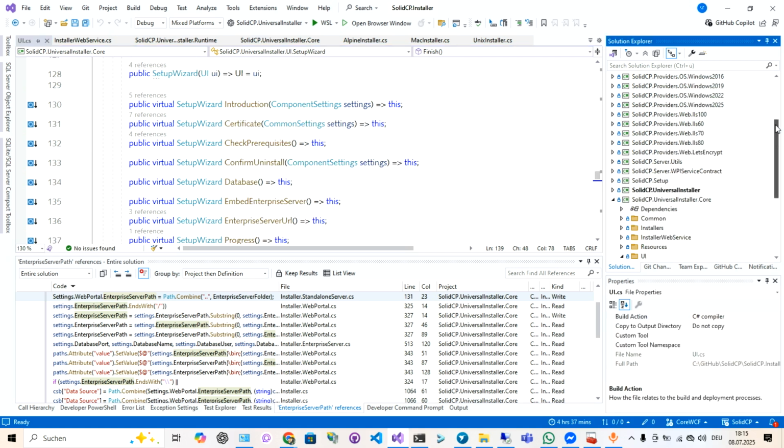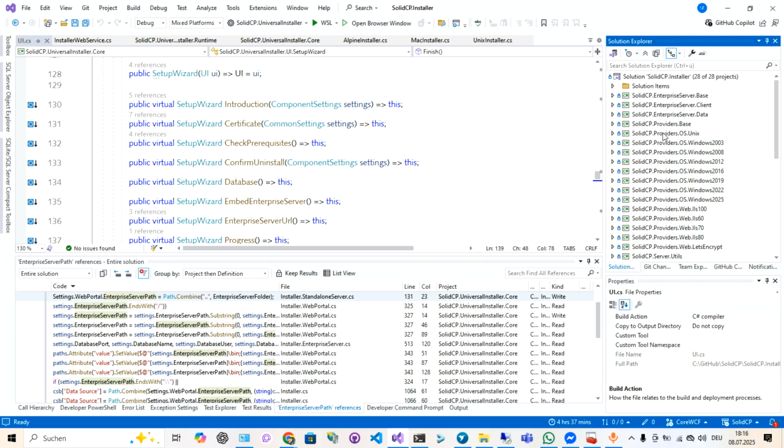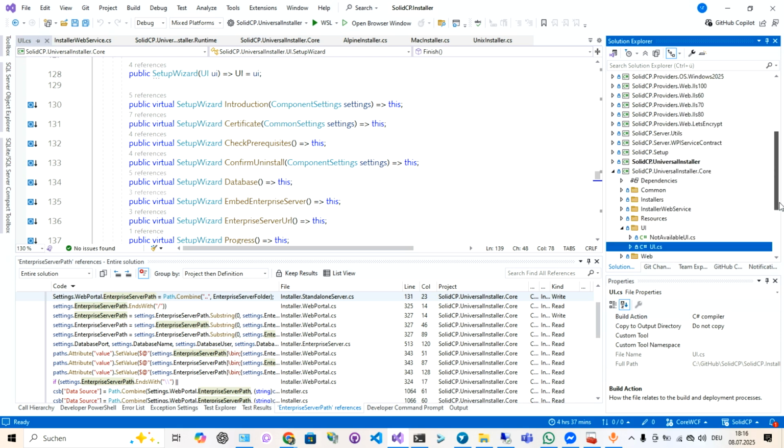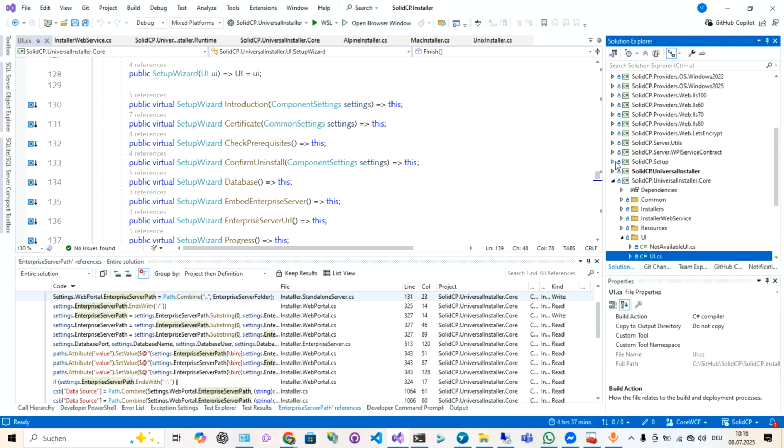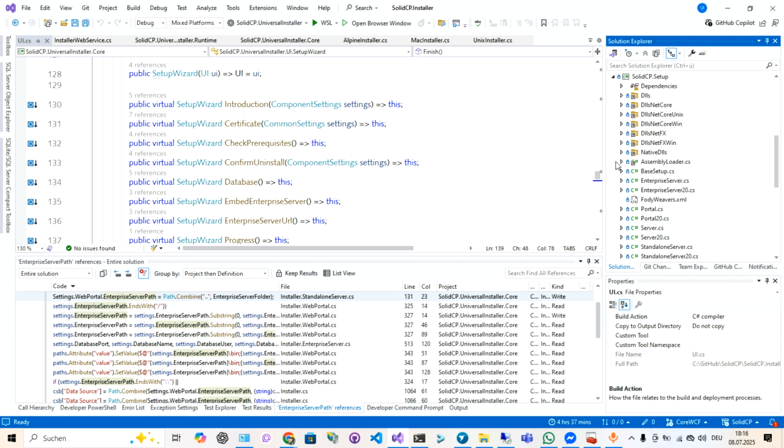You can see this in the setup. The setup here is a DLL that gets downloaded and that needs to know how to install everything.